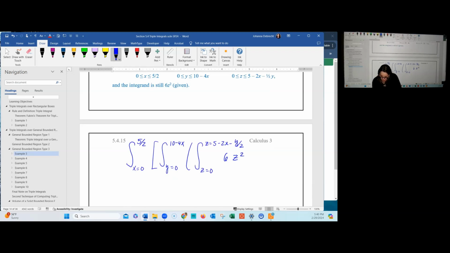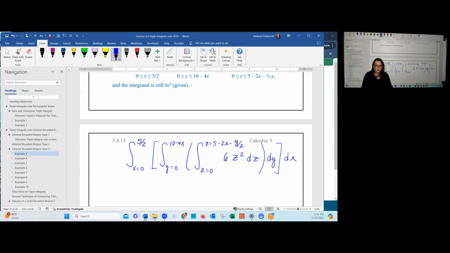And we're going to integrate the inside integral, since it's casting the shadow into the xy plane, with respect to z first. Then we wrote y as a function of x, so y is second, and x will be last. The difficult part is getting the iterated integral written down so you know in what order to do things.